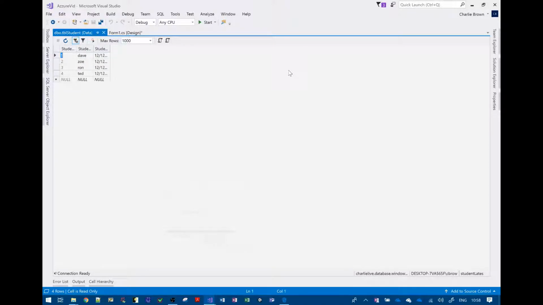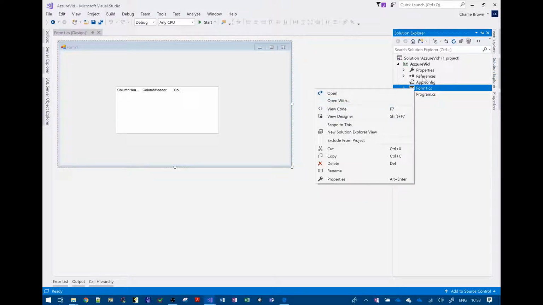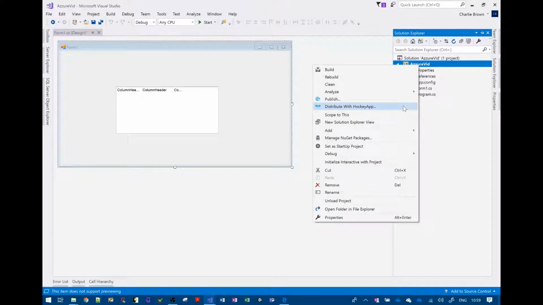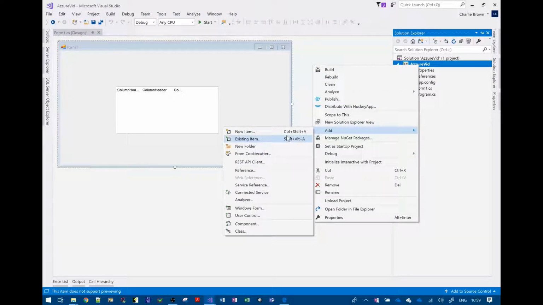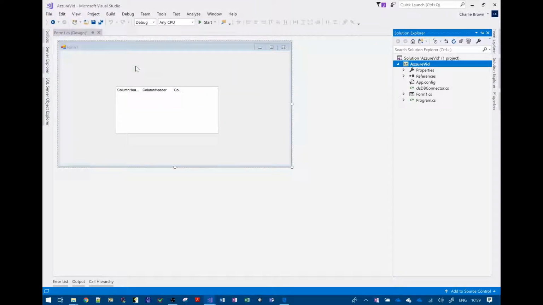So now what we're going to do is get it to display students in this list view control here. And we're going to do it in the same way that we would do it with an Access database, but there are subtle differences. But it's fairly straightforward. So the first thing I'm going to do is get the connector class. It will need some modification. I will make available one that won't need modification. There probably is a way of getting it so you don't need your username and password, but I will find it. So there's one that's used in Access. So we'll use that, and then we're going to modify it.